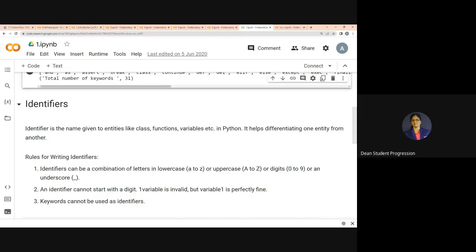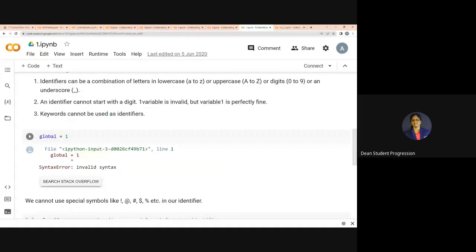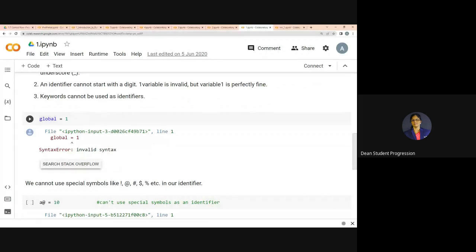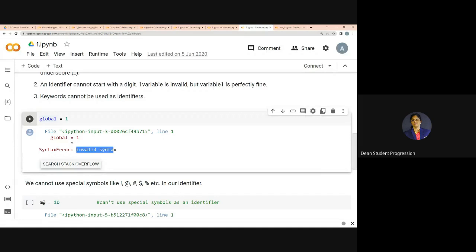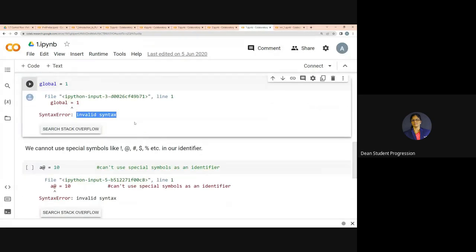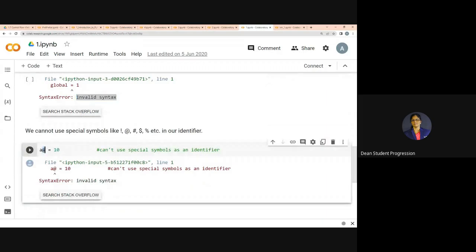Only one special character, underscore, is allowed. When you use any keyword to define an identifier, it is not allowed. There will be an invalid syntax error shown like this. Similarly, if you use any special character other than underscore, it will be thrown as an error.